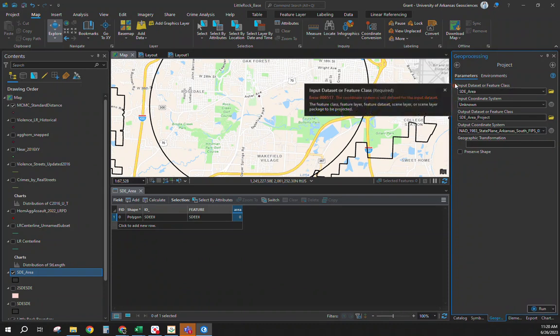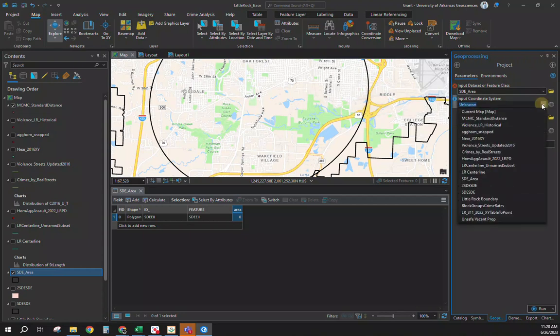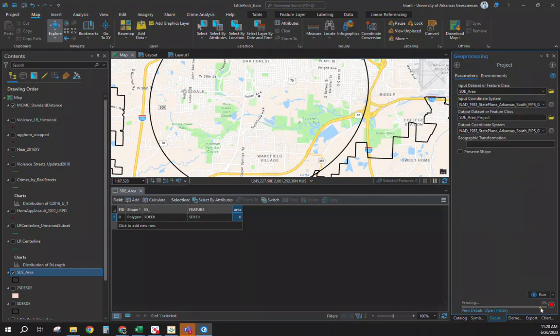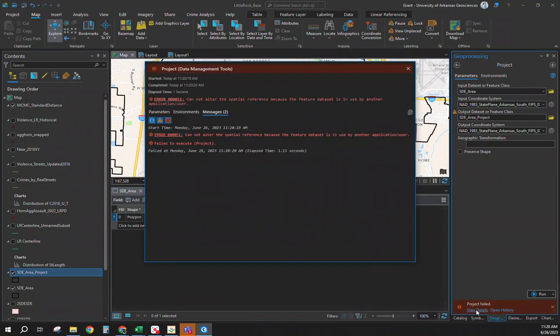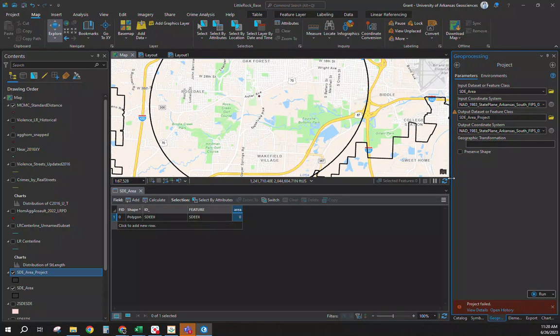Why doesn't it like this file? There we go. I'll specify that it is the same one. I am getting error after error with this.